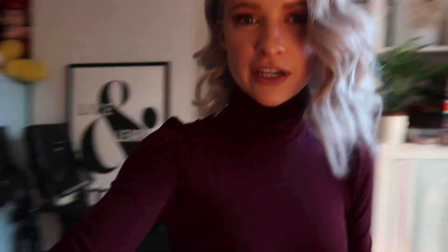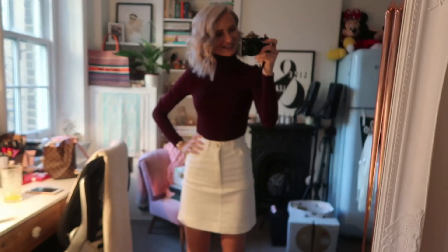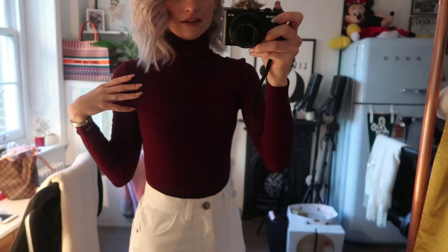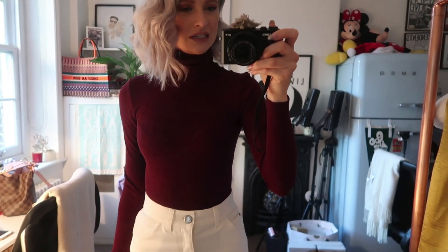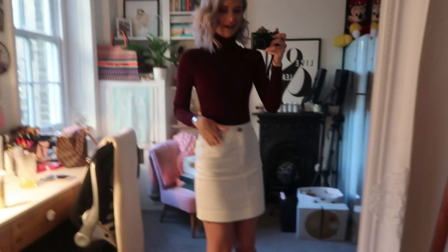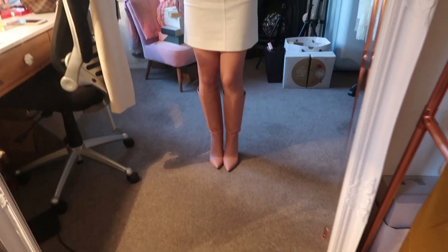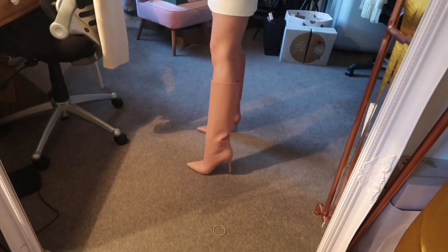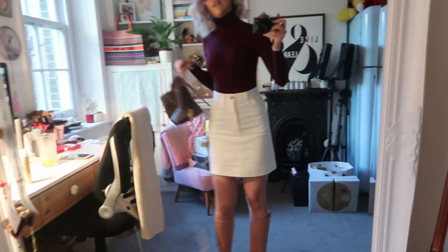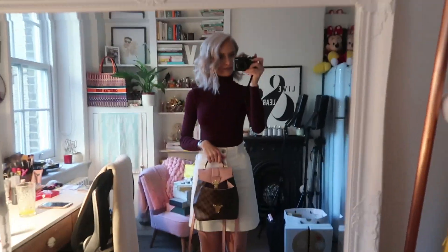Starting off with the Jo Malone breakfast. I've got myself ready. I'm trying not to even think about the jet lag at this point. This is my little outfit for today with my new fresh hair. It's more of like a burgundy bodysuit into my little Fendi skirt. And some new Gianvito Rossi's which I'm a little bit in love with. They feel very like 60s, which I love. I'm just going to go with this - it's very, very pink and cute but I think it works.